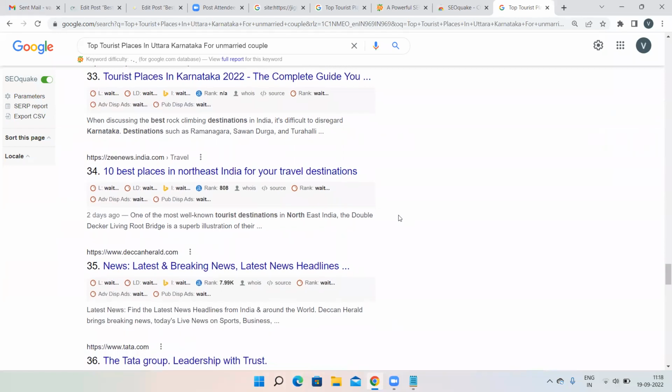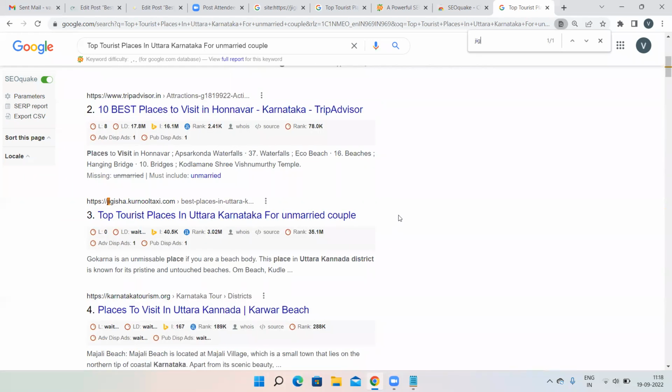So instead of again wasting your time, what you can do is just click Control F on your keypad. Click Control F. Then whatever is your website name, you have to search that website name like this. Just search your website name. And the moment you are searching your website name, that website will be highlighted. And you can clearly see on which position you are ranking for that keyword. Now we can clearly see that for this keyword, Lakshmi is ranking at 3rd position.